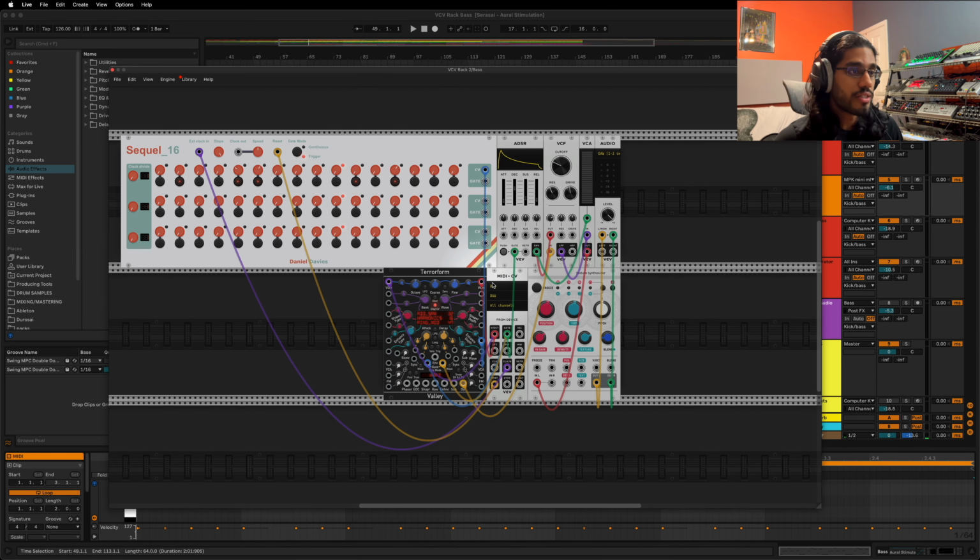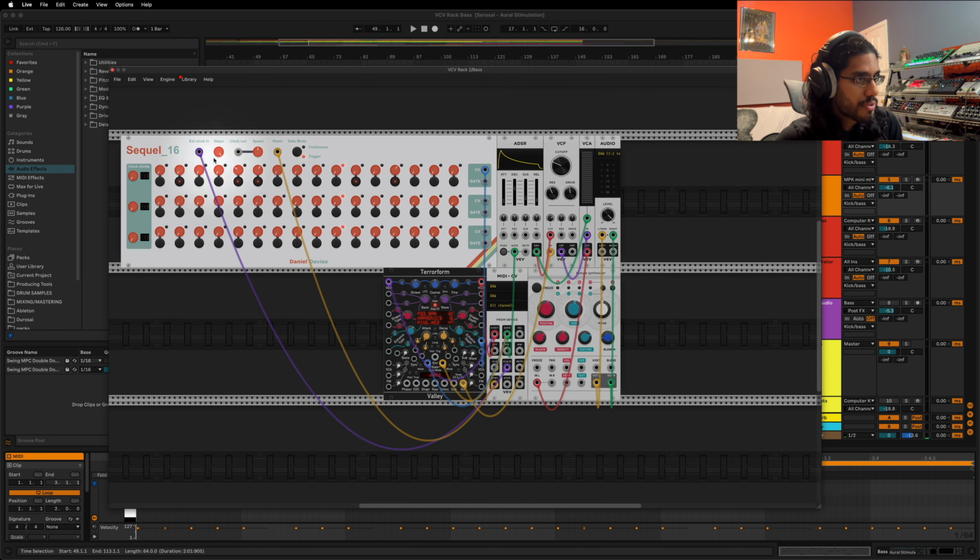So in terms of patching, here's what's going on. Like I said, I'm using MIDI plus CV for all the MIDI information: clock, MIDI notes, gate, all that. As you can see, I have the pitch output going into the pitch inputs for Terraform, both of them. And I have the gate output from the MIDI CV tool going into the gate input of Terraform. Pretty self-explanatory there. That same gate output is also being routed into the gate input of the ADSR. Now going on to this Sequel 16 sequencer.